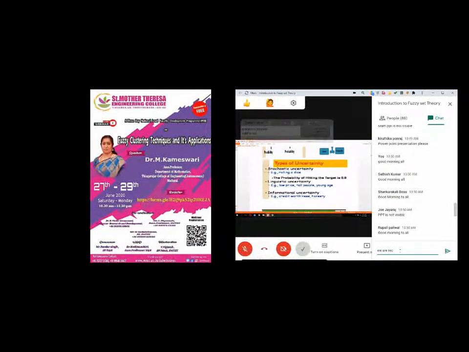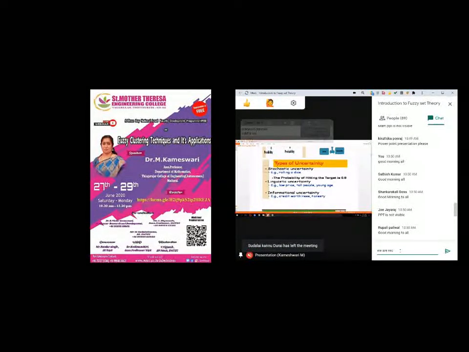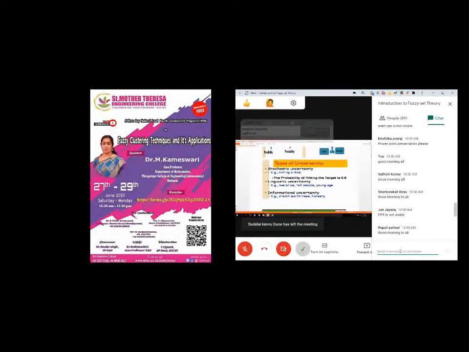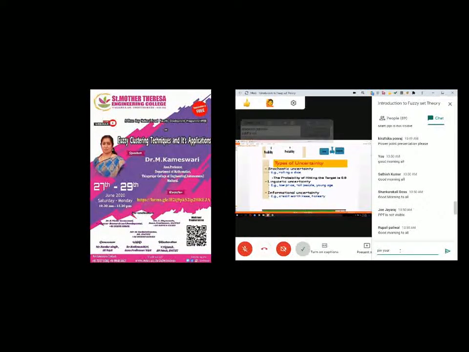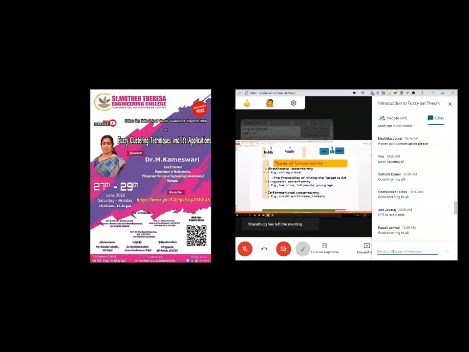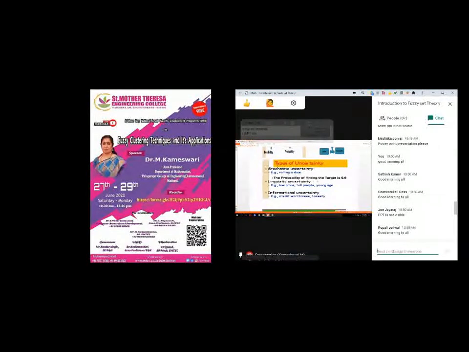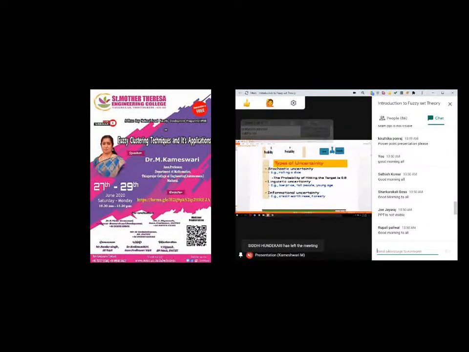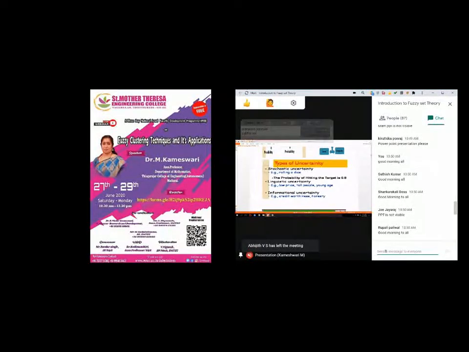Still, we require some background before getting into fuzzy sets deeply, because the word fuzzy itself may be confusing to everyone. In order to get a clear picture of fuzzy, we need to address some backgrounds, to see where we can address fuzzy and where we cannot. Other types of uncertainties are stochastic uncertainty and linguistic uncertainty. We are going to mainly address linguistic uncertainty. This is the reason why fuzzy has evolved.